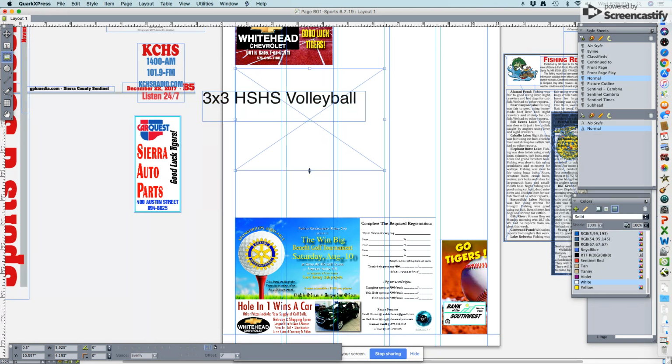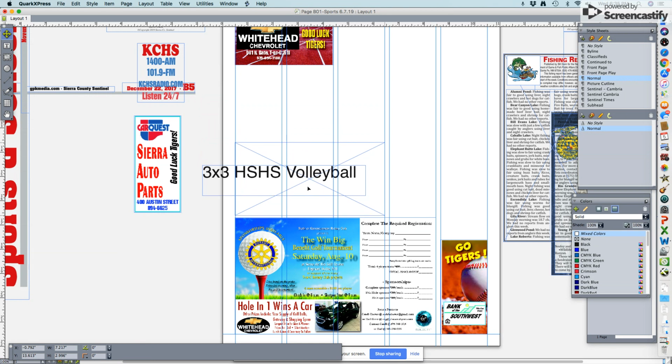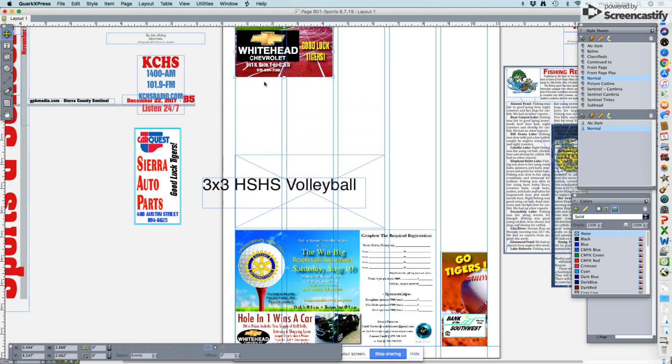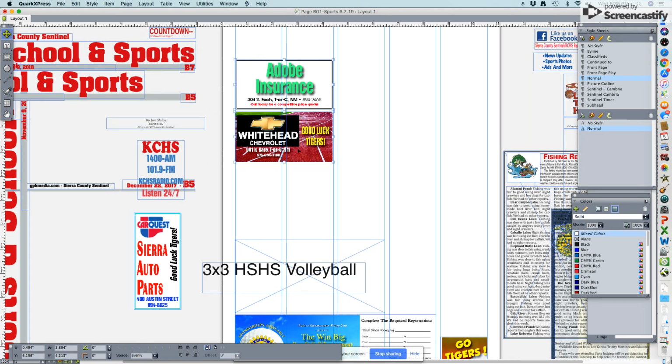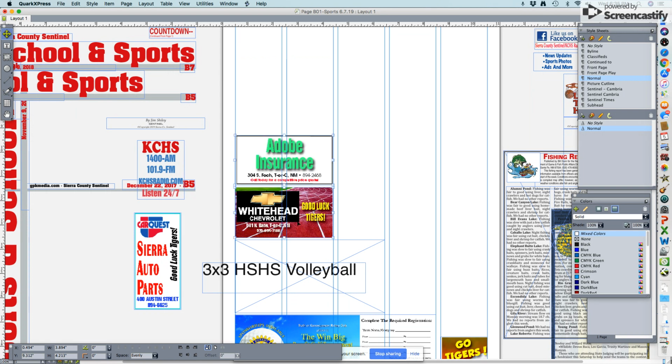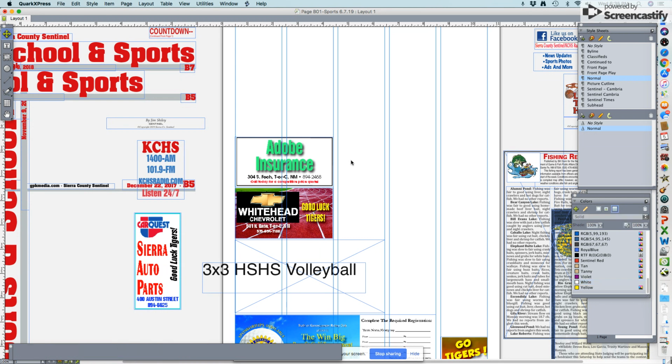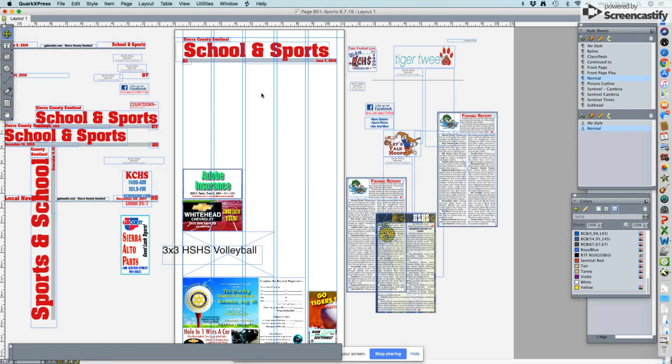Bring this up. And so over here in this corner, you can see the width and the height. We need to bring it just to above 3, so that's like 3.00 whatever. Make sure that there are all the zeros in front of it. Otherwise, you'll have a bunch of space and we'll have to waste filler space or have a big problem at the end. So then you're going to stack the ads nice and tight on there. And this page is ready to go once you have counted the inches.